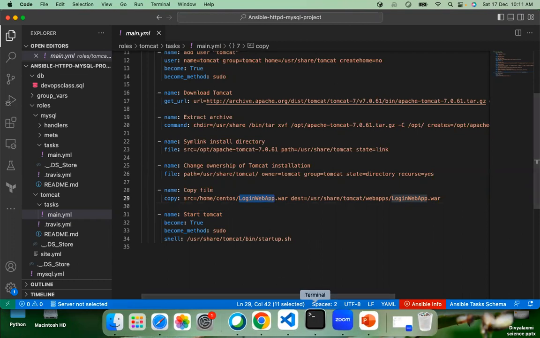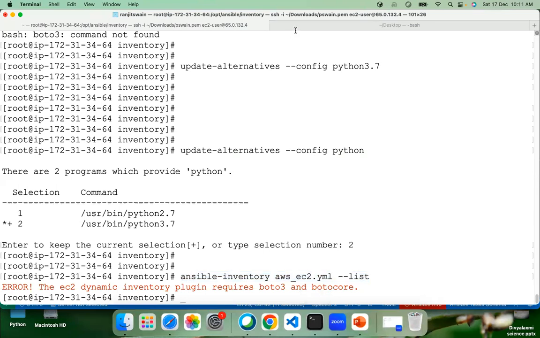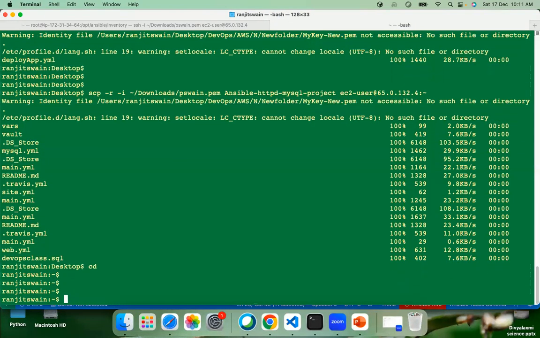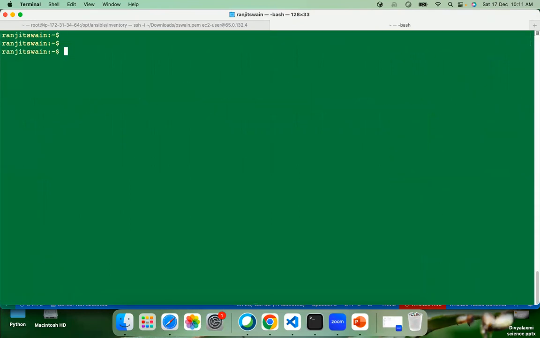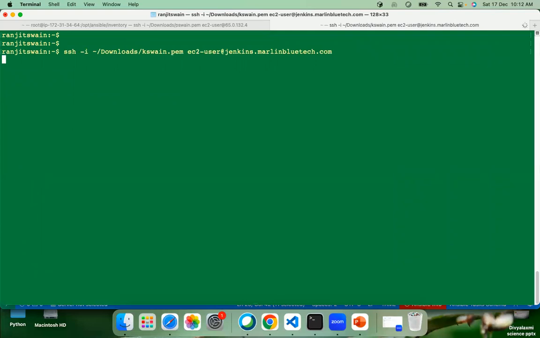If I go to our Jenkins server, let me log into our Jenkins server. In our last project we had built this particular file, right? I'll quickly go to the Jenkins folder. Okay, I'm just going to connect.